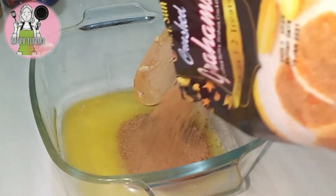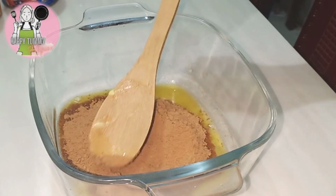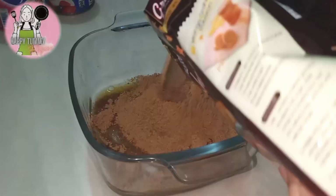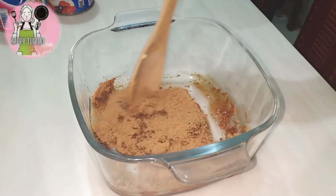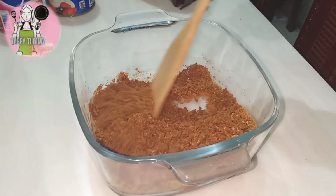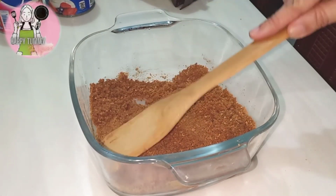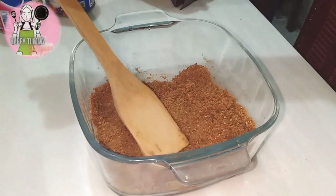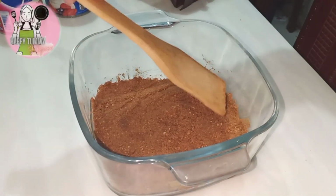Add the melted butter to the bowl and add the powdered graham. Then mix thoroughly the melted butter and the powdered graham together. After achieving the consistency that we want, we will press it to make it as a base for our graham cake.